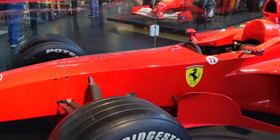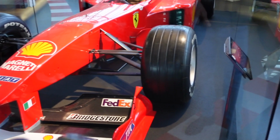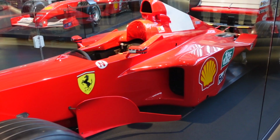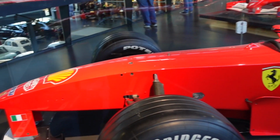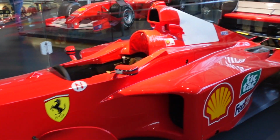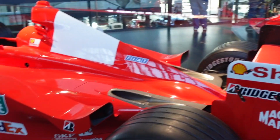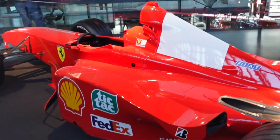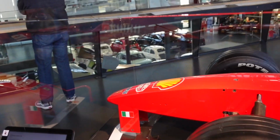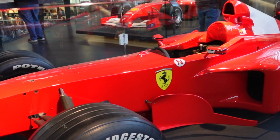Yeah, better aerodynamic package, they said. And you see a bit more going on here on the front again. That's quite nice. Yeah, that's a good look. Nice Scuderia badge on there. Marble look to it. The gold for the coverings. Yeah, that's quite nice. I think, like I was reading, he just missed the championship at that time because of a braking failure. Still the V10 in there. Yeah, it's quite nice.